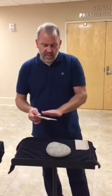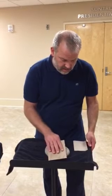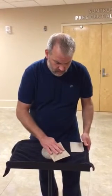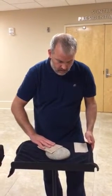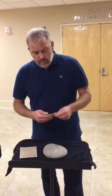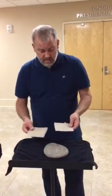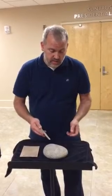grades of sandpaper. This is not a super fine, but a medium fine grade sandpaper, and this is what this would sound like. And then this is a coarser sandpaper, and you can hear the difference between these two. They're not actually that much different, but the sound difference is pretty stark.